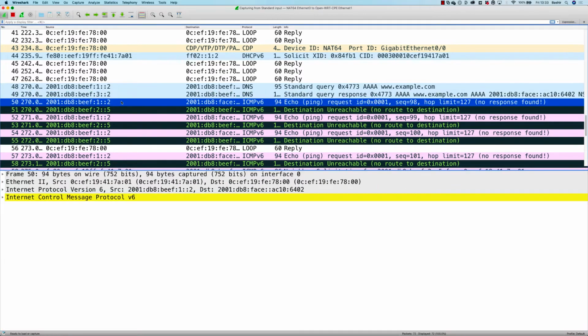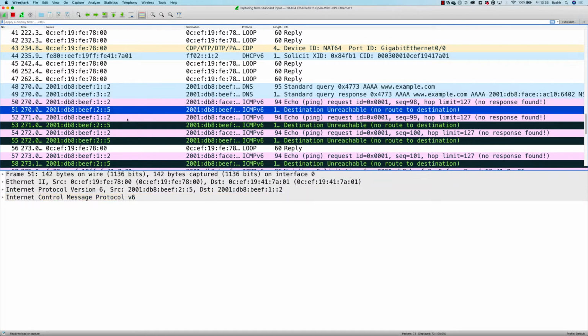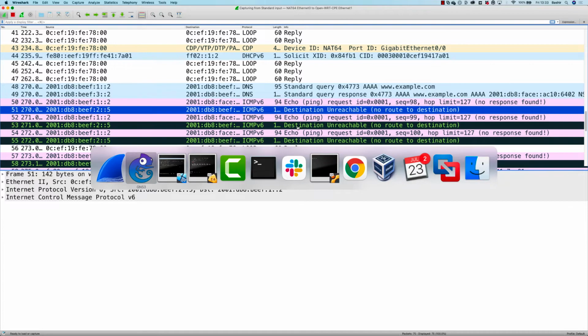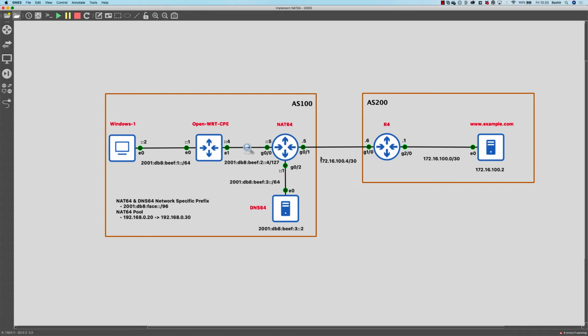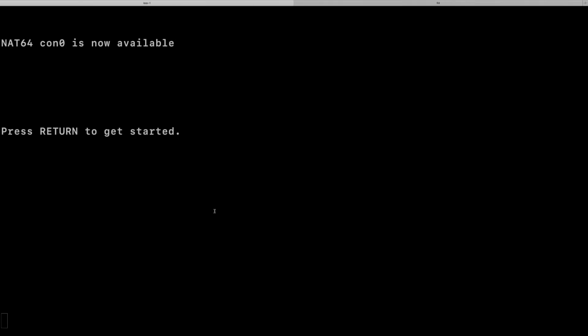Let's go ahead and configure the NAT64 box. So at least our configuration is working up until the NAT64 device. So we send the query, get the reply, and then the pings.